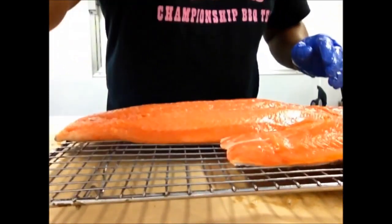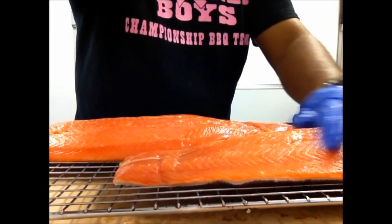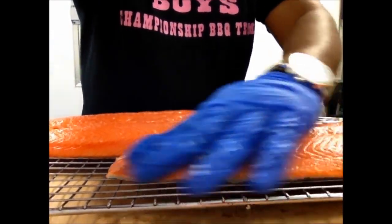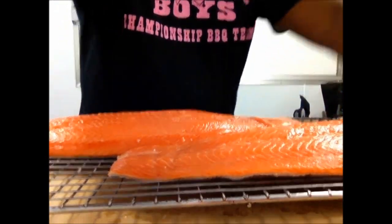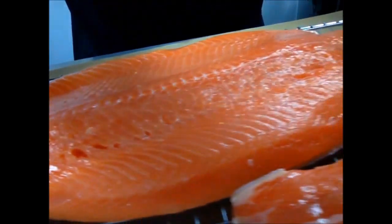Let's see if you can get a good look at it. It's a beautiful fish. Tastes just as good as salmon smoked. So we're not going to add much. We don't need to. It's already nice and fatty. I don't know if you can see the striations of fat throughout that beautiful fillet. But we're not adding anything to it. The only thing we're going to do is put some spice rub on it.